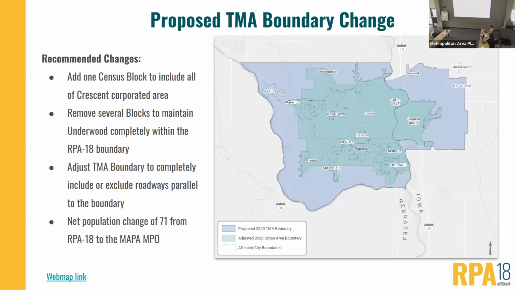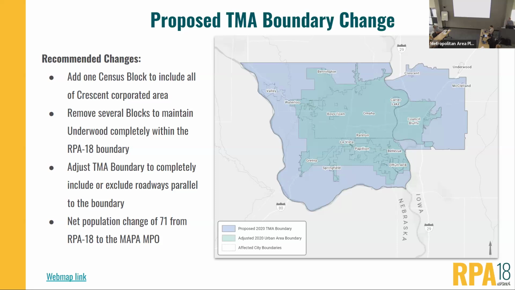So for Crescent, we added one block, and that's just the shape the geography takes. It's going to draw Crescent in there quickly. But this area right here is one additional census block. For Underwood, we just removed about 6 census blocks that fell along the interstate there, and the upper northeast corner. And kind of some more conversation, not directly related here, but a portion of Cass County, around Smith, fit part of our boundary, so we removed that from Nebraska.